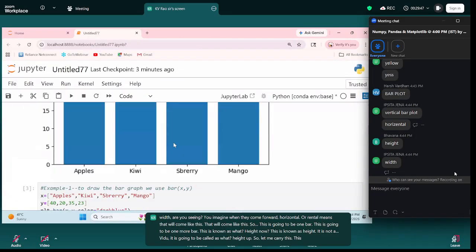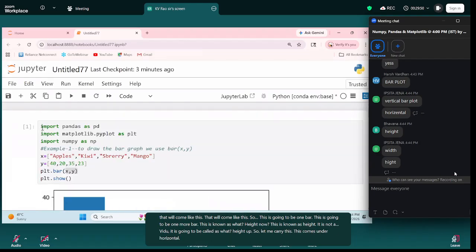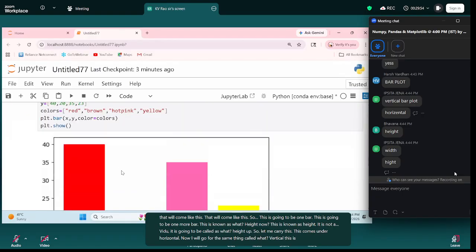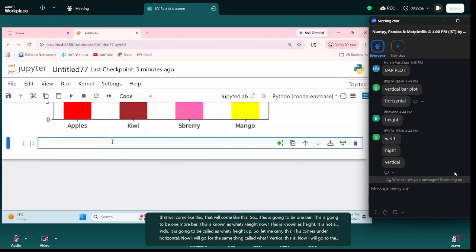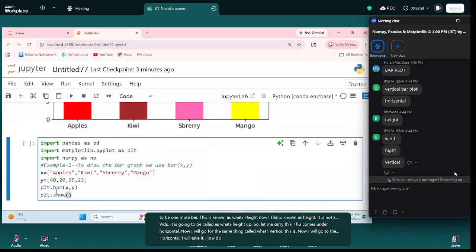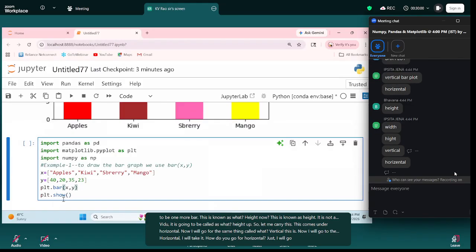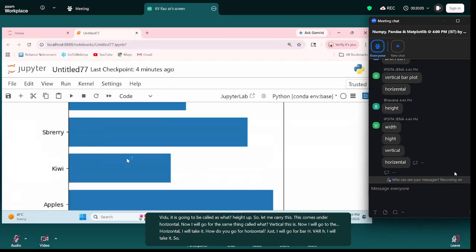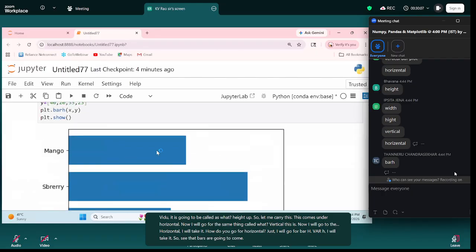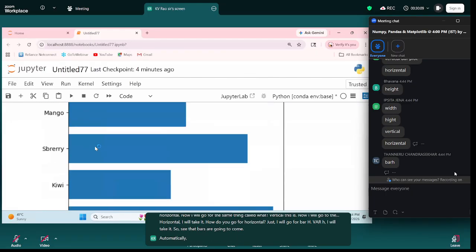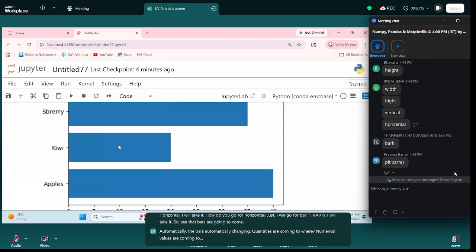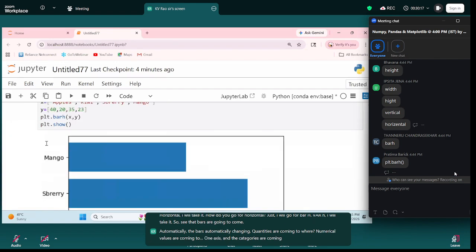This comes under horizontal. Now I will go for the same thing with vertical done, now horizontal. How do you go for horizontal? Just use barh. See that the bars change automatically: numerical values come to one axis and categories come to the other axis automatically.